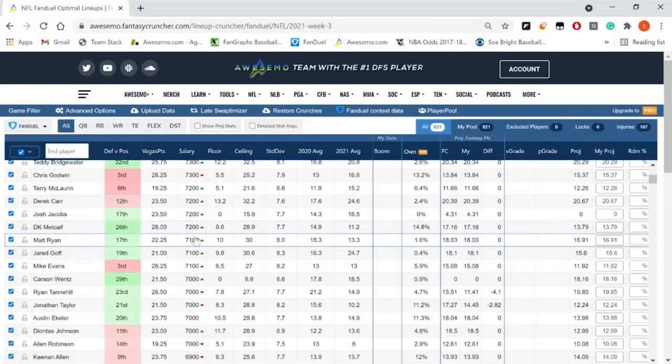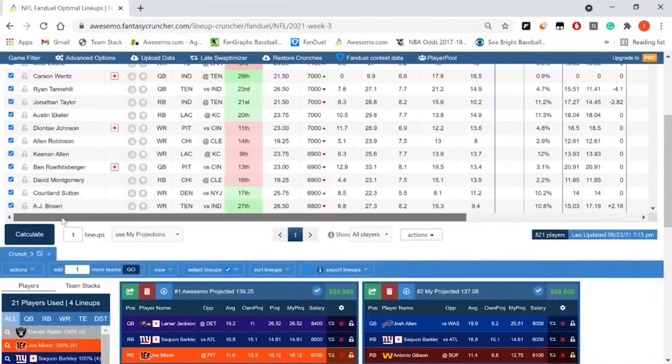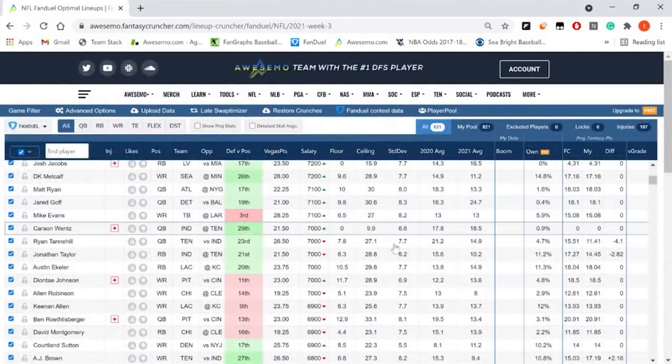What else can we look at? All these new stats and everything that dropped into Fantasy Cruncher. There was a lot of information in the dashboard here. If you've still got all that information, what you want to do, and it was this stuff, and you'll see it pop up in a second.